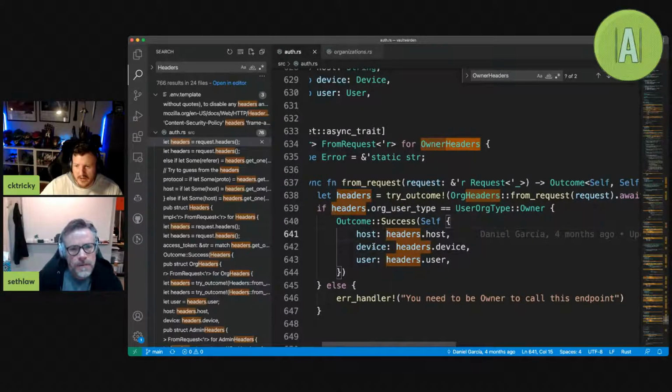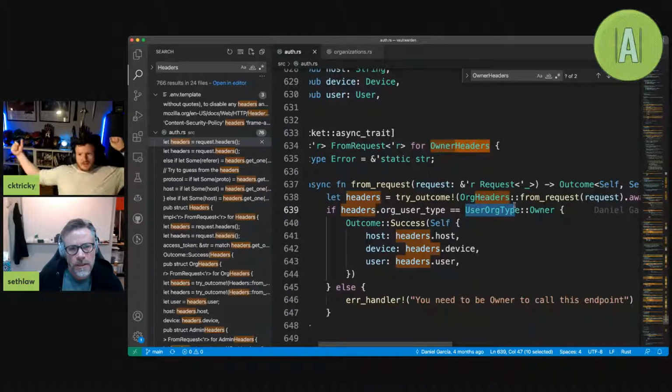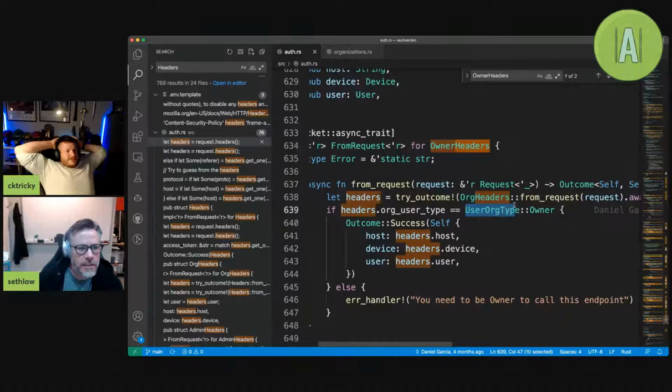So it comes down to understanding what this is, and then what this is, and whether it's an owner of that specific org, or the owner of any org? Because right now it reads like any org. Yeah, you're right, because as long as you're an owner, it's allowing you to call that endpoint.